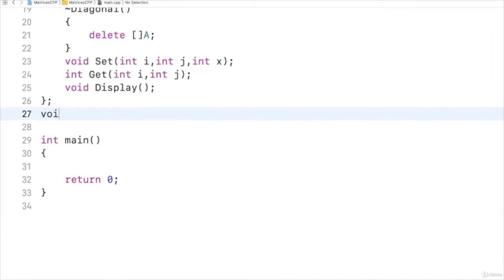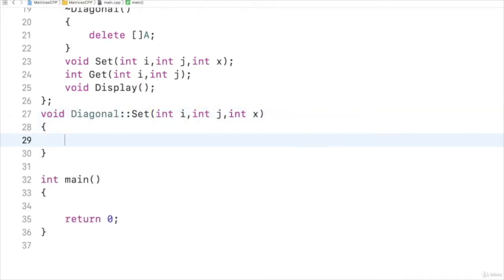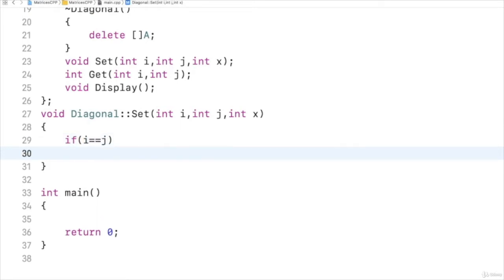So the first function is set. This is the diagonal matrix and the function name is set. It's taking 3 parameters. Now the procedure is the same. If i is equal to j, then only we will set an element in the array at i minus 1 location.